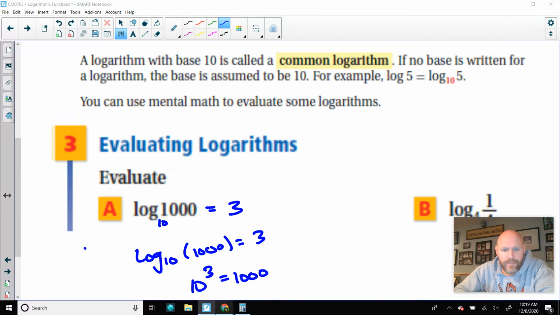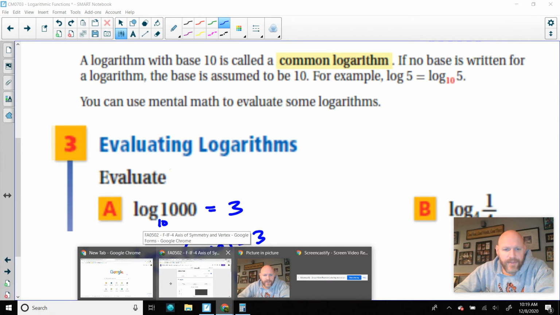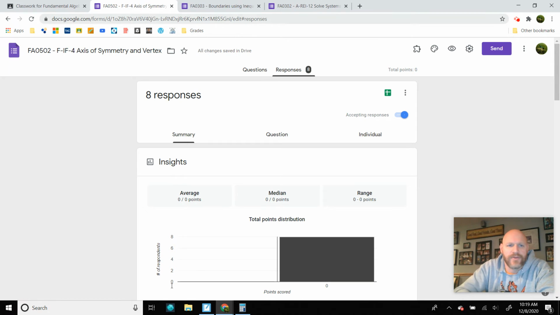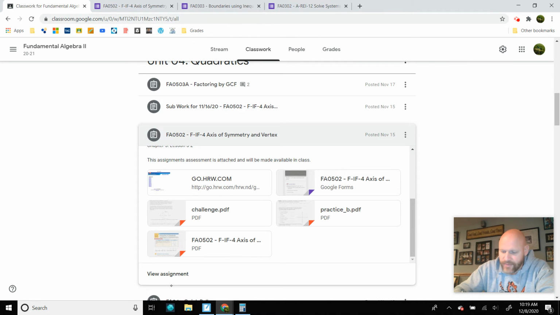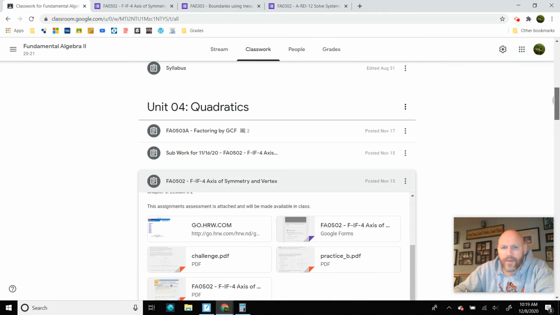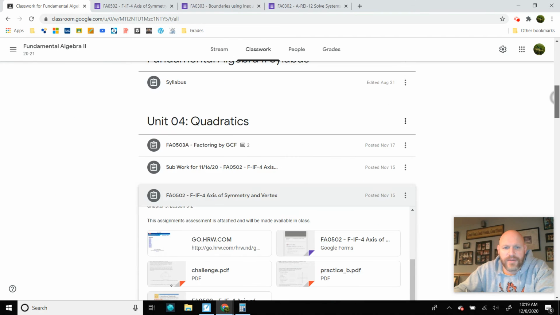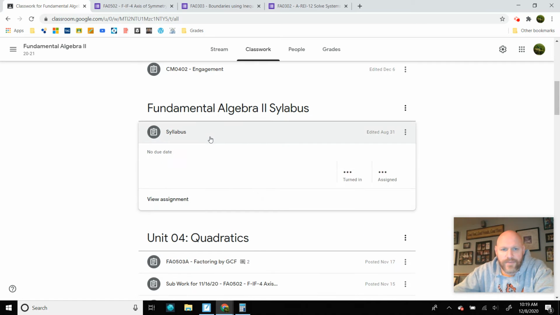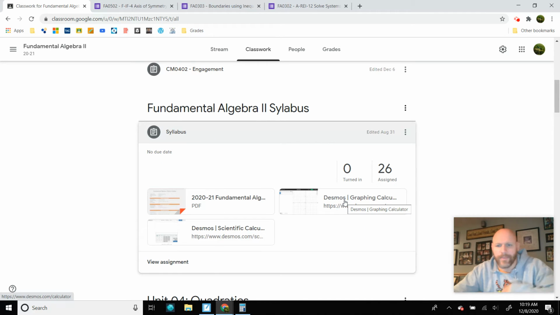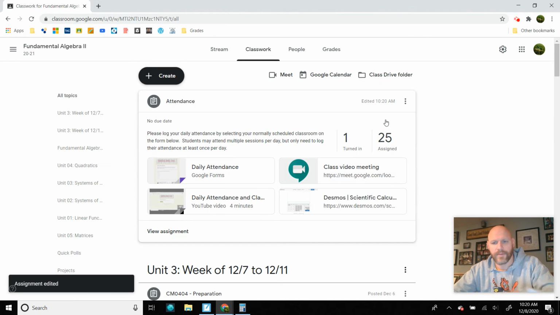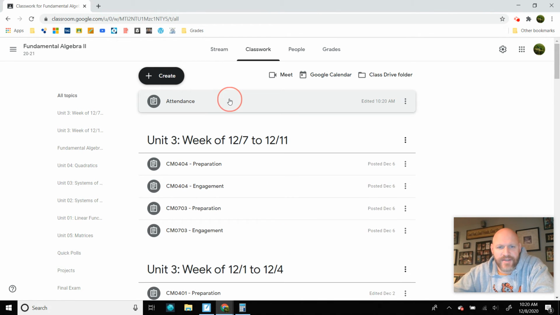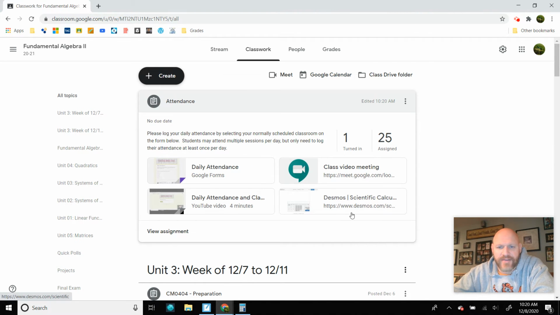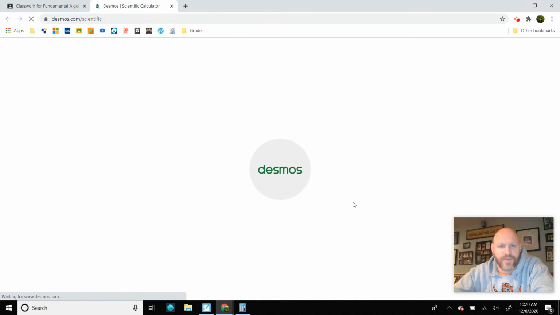All right, I'm going to go ahead and bring up your calculator on the Google Classroom. So if I go over to the Google Classroom, and we had it in the syllabus, there it is. It's sneaky. Maybe I'll move that. I'll tell you what I'll do, I'm going to put this in with the attendance. So I'm going to hit pause real quick. All right, so up in the attendance assignment, I went ahead and put a scientific calculator so that you guys can do logs with that.